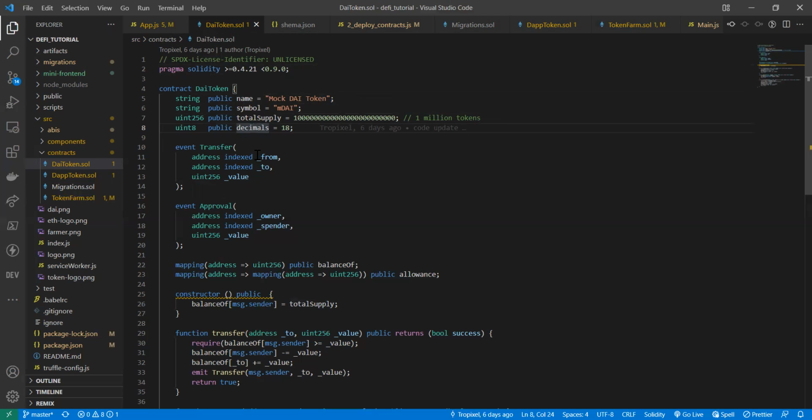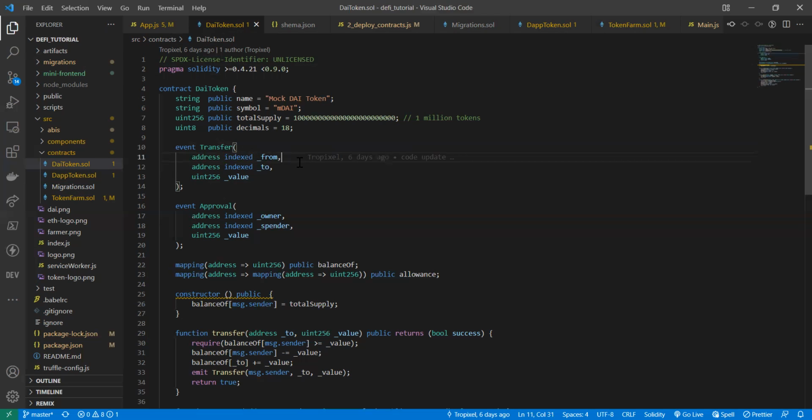Now this is an event. An event is just like a notification that is fired whenever a transaction is carried out. Let's say user A makes a transfer from our address to an address. You're going to emit an event so that any third party application will be able to catch what was emitted, or what parameters were made use of.